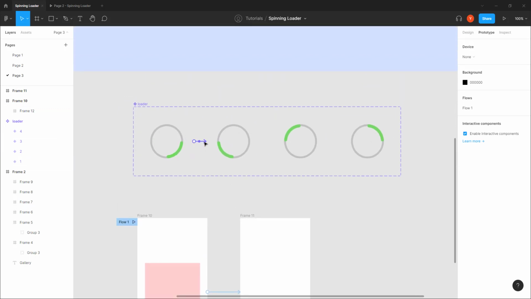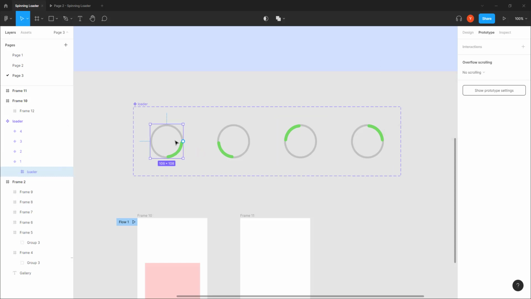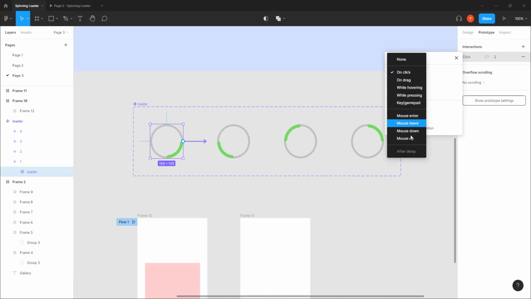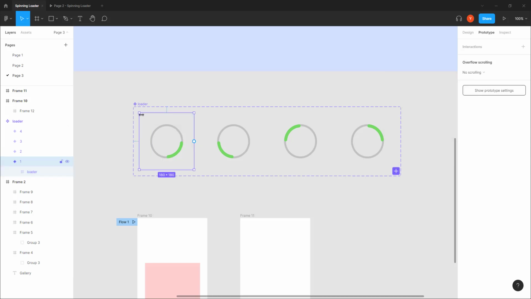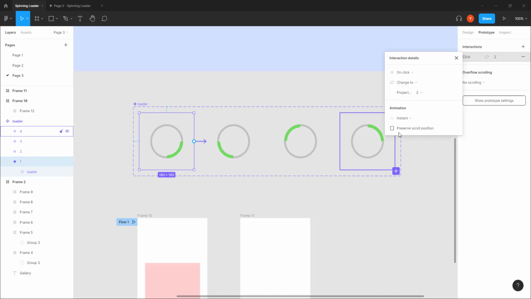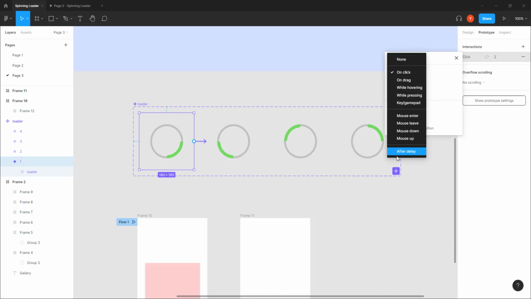If I select the inside frame which holds the loader itself, and I connect it to this one, you will see that the after delay is disabled. I have to do it from the main container frame that holds it. So I will connect it with an after delay.